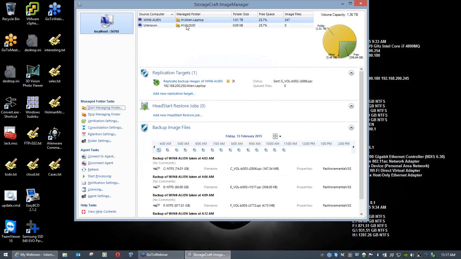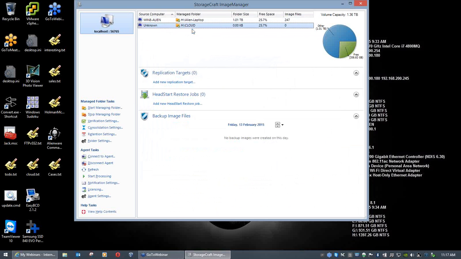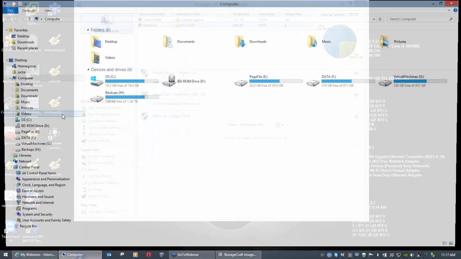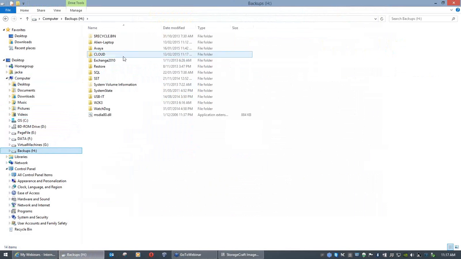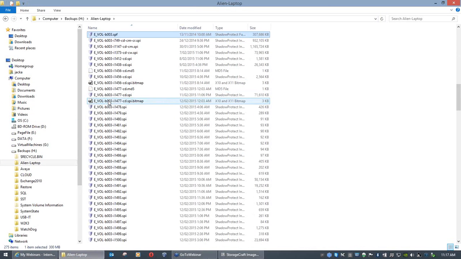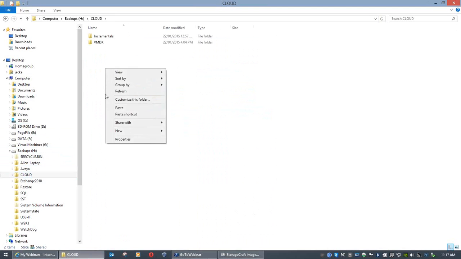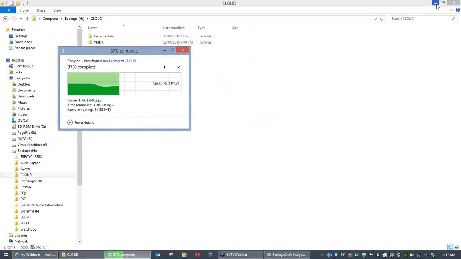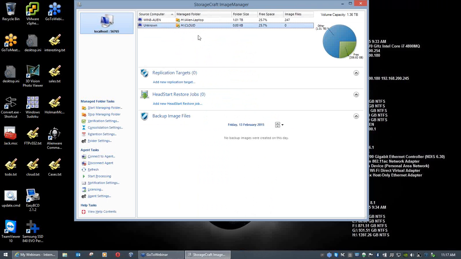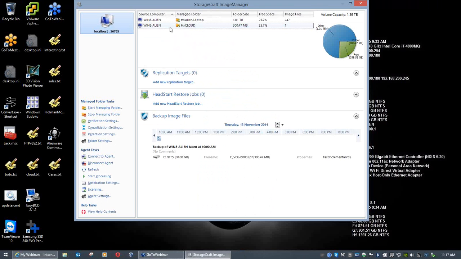Okay, you'll see here that cloud comes up with unknown because there are no backups in that particular directory. Nothing. So I could actually take a backup, and I just pick the E drive, folks. It's a nice small one. And I'll just go copy of that, and I'll just go there, and I'll just go paste. See how immediately it's seen it and see what it's now doing? Verifying. This is a crucial feature.